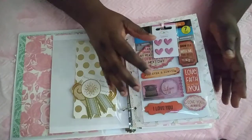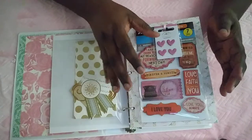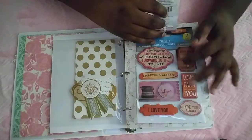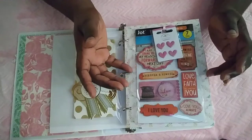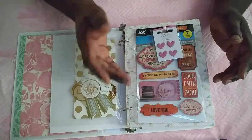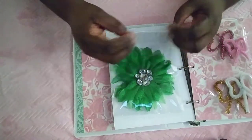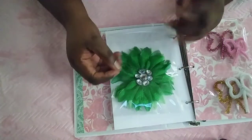I didn't do too much decoration in the book because I just wanted to fill it up with goodies and things she can use. Here you've got the sticker pack — it's about two to three dollars in value so I made the quota for that. I also added this puffy flower. When you take it out, just fluff it up and it looks marvelous — you can use it as a hair barrett or on your project.